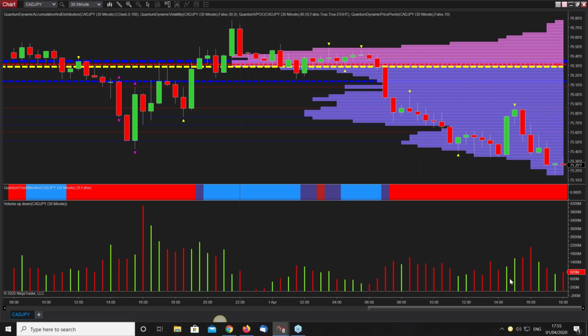So in its own right, it gives you a perspective that the big operators are not participating in the move. They're standing on the sidelines. Everyone's rushing in because they think the market's suddenly going to take off, and they are not. They've moved out of the market. They're just waiting. In goes the selling, and down goes the market again.